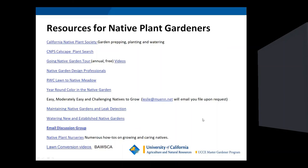The iris, the native iris. I didn't include that, but that is very, very easy to grow and to propagate. It looks just like, well, it's similar to the regular iris. It's a little more delicate, and I believe it is rhizomes, and they multiply in the ground, and the clumps of irises, you need to divide them periodically, and it's not hard to do. You just whack part of the base off. You dig down deep and you cut off some of the rhizomes and stick them in the ground somewhere else, and they will do the same thing. They will grow, and then they'll bloom, and then they have seeds. I haven't had too much luck growing irises from seed, but they will grow into clumps. So that's a really pretty flower to grow and very easy to do.